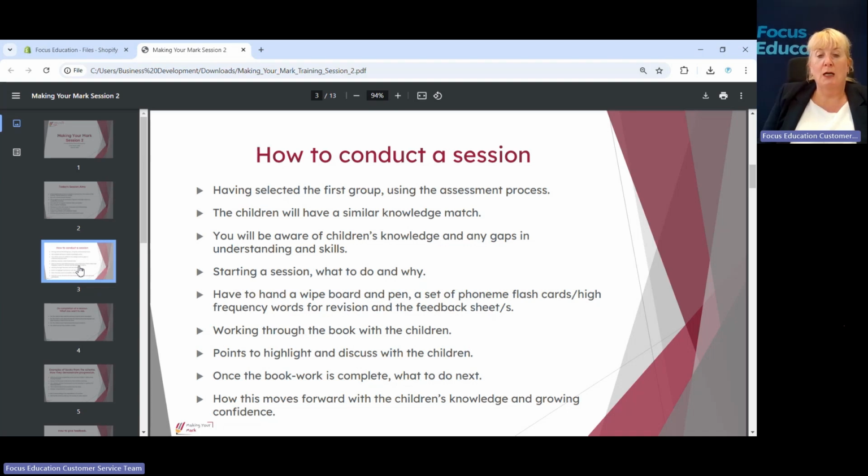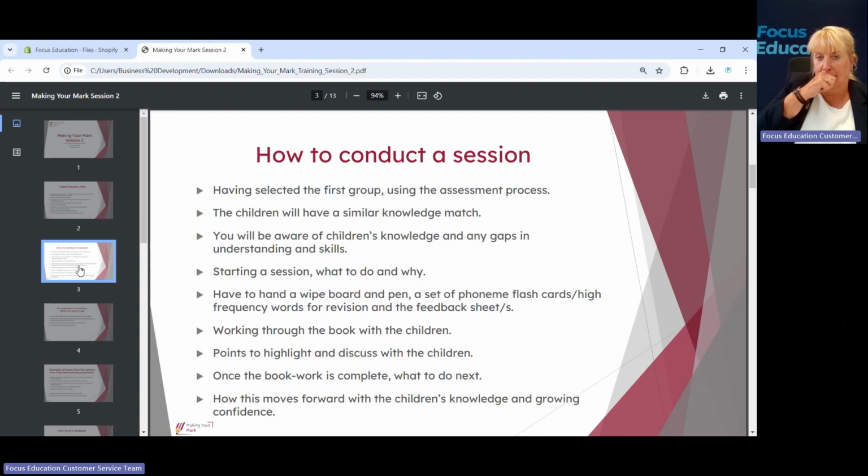In some of the books, there are some different punctuation endings to the sentence. We've got the odd exclamation mark, and we've got some question marks in there. Again, just to expose the children to them and to encourage them to use them.